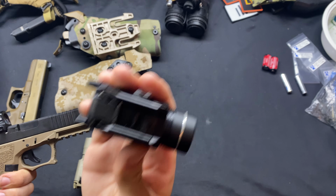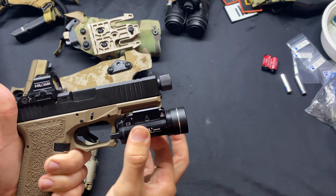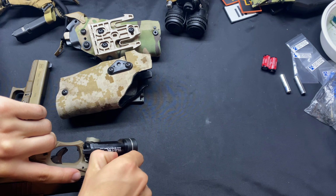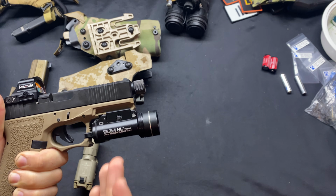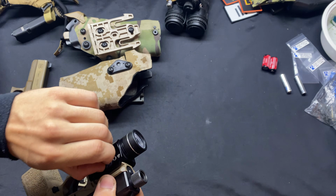Now this Streamlight has the Glock plate in it, and it mounts up just fine onto the P80 frame. It doesn't have any slop, that's just because it's not tightened down. But if we tighten this down with the Glock plate installed on it, as you can see here, it is solid. So a Glock plate, or just use the standard 1913 plate that comes with the TLR ones, you'll be just fine with the P80.